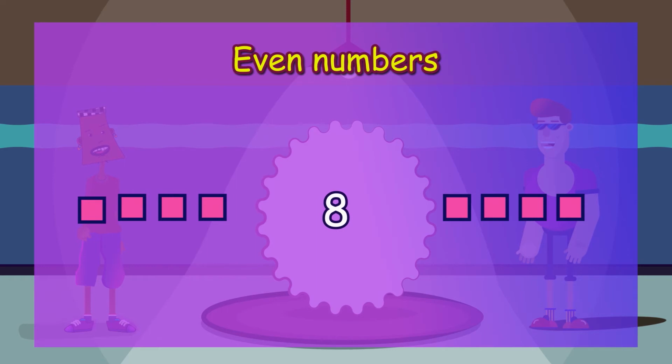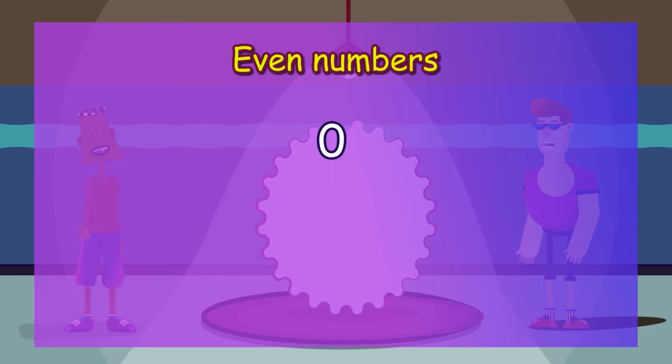Whenever a number is split into 2 and there are no remainders, that means that number is an even number. Here, 8 is an even number. Also, 0 is an even number. Yes, 0 means nothing and we can't share it between anybody, but any number that ends with 0, that means any number whose last digit is 0, can be divided into 2 groups and there will be no remainder.